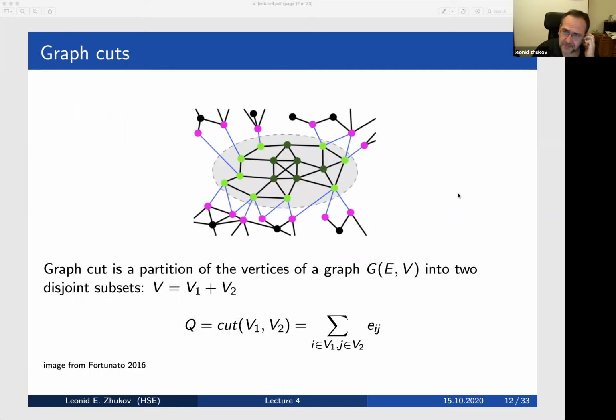Before we jump into those methods of finding, I also want to talk a little bit about the notion of graph cut. So a graph cut is a partition of the vertices into two disjoint sets. Just thinking visually, it's really just cutting out some edges that will separate your graph into two separate pieces. So if I look at this picture, there are the green nodes, and then there's the rest of the nodes in the graph.